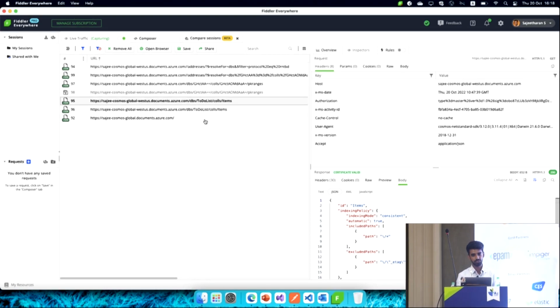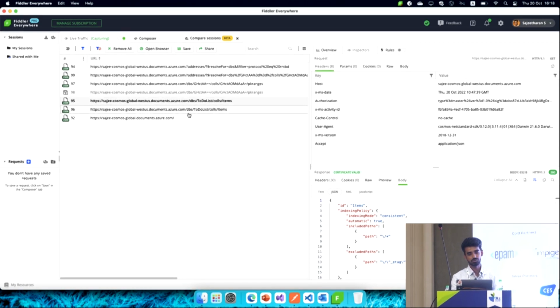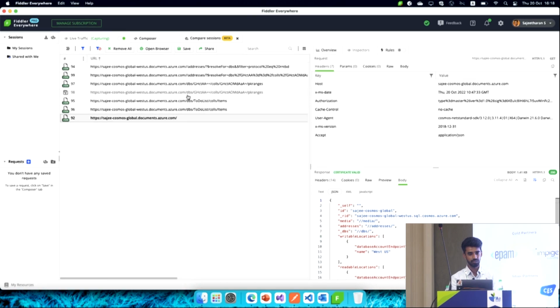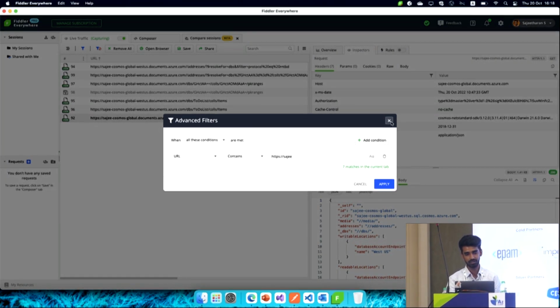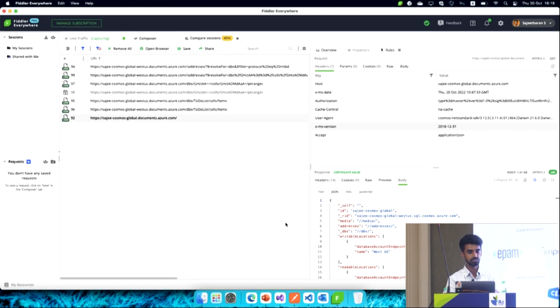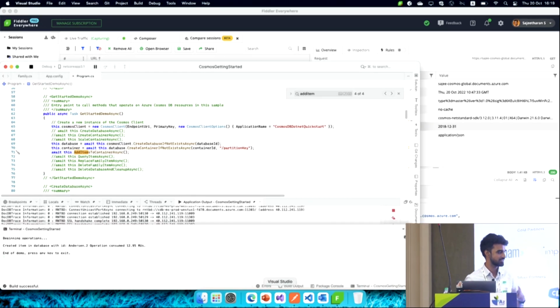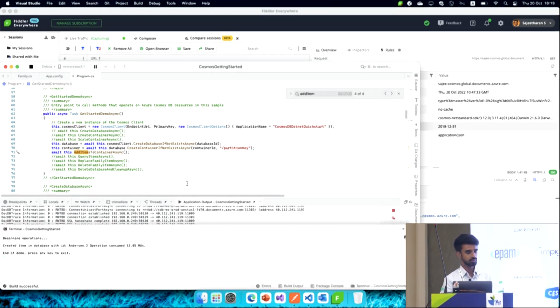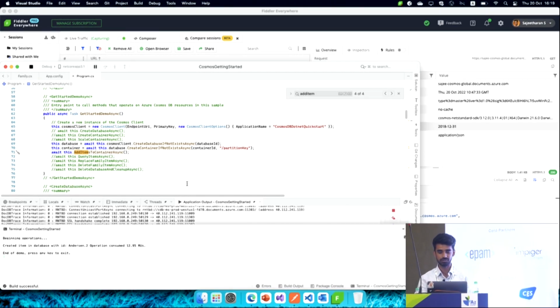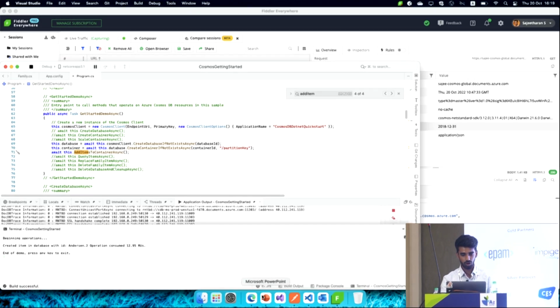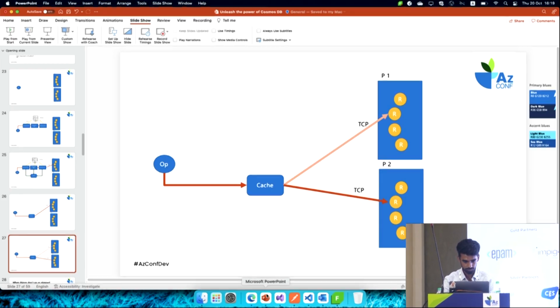And then obviously you would see the next request, which is to create the item. I have added a filter just to show the basic requests that we sent. But basically, the next request that you would see is the create item, which is not necessary. So I hope you understood the fundamental concept. Initially, those requests are sent from the SDK. So how do we avoid this cold start? I will come to that point.